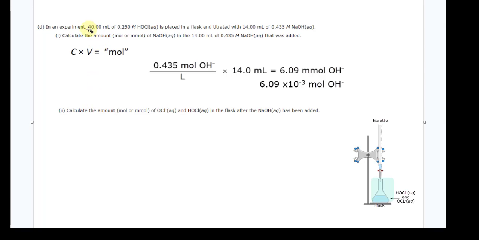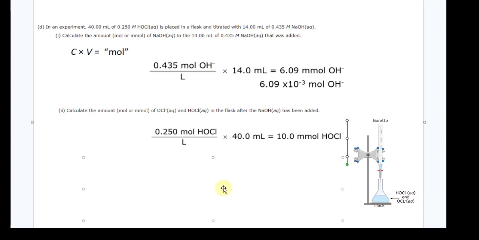One of the points will be finding out how much hypochlorous acid was put in there, which is just like this, concentration times volume. And we can just do that pretty quickly. Same basic idea, 0.25 moles per liter times our 40 mLs of volume. And you probably won't need a calculator for this one because 0.25 is a quarter times 40, 10 millimoles of HOCl. That was in the flask, but not for long because the sodium hydroxide reacted with it. Go back and look and you'll see that equation that the two react with one another.